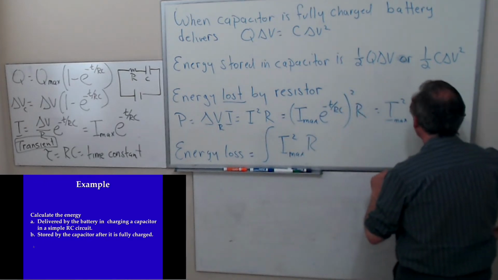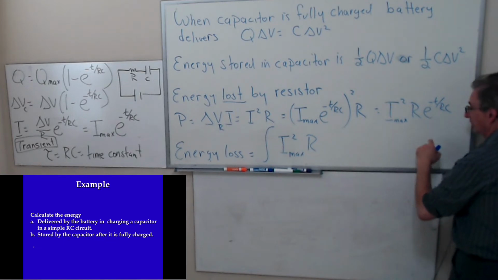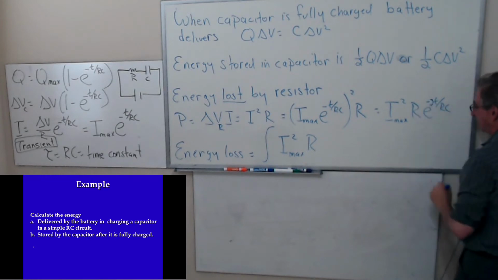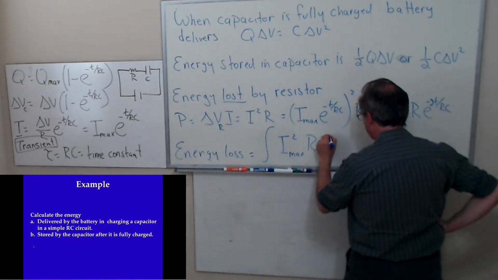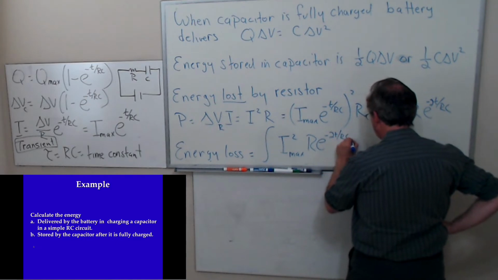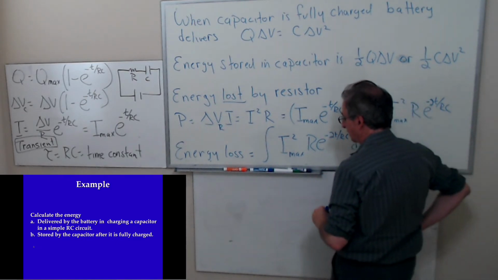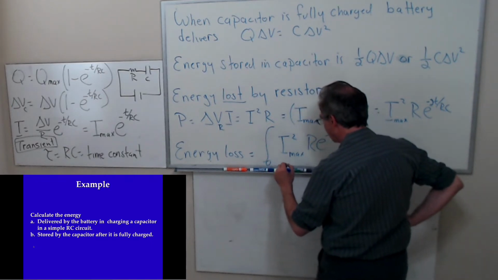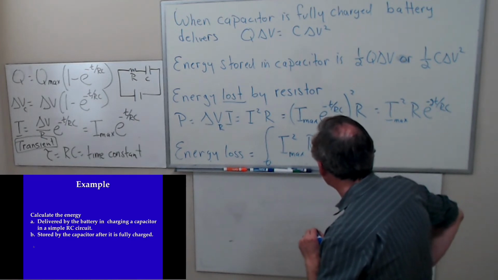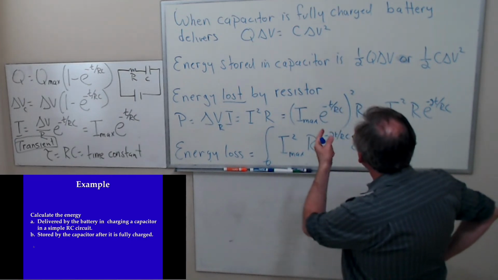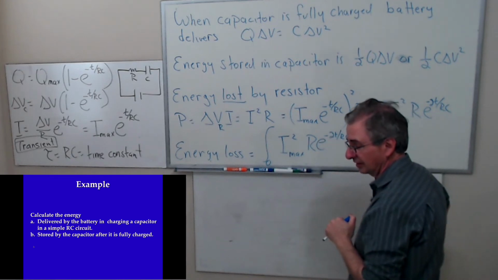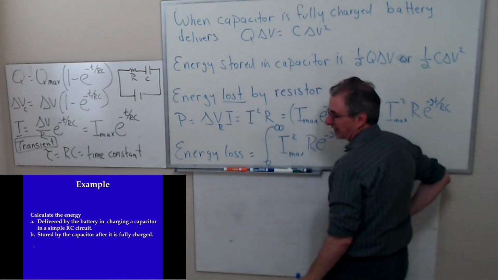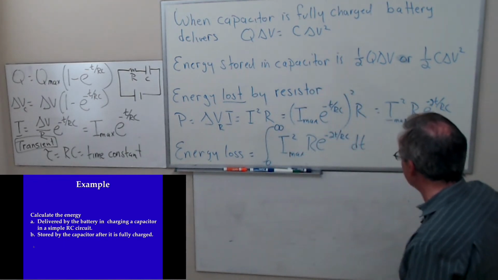Oh wait, I screwed up. What did I screw up? Up here. You did 2t in the numerator. Thank you. Okay. What are my limits? 0 to t final. So when the capacitor is fully charged, what's t final? Infinity. Let's make it easier. All right, I'm going to make life easier, because otherwise if I put t final, it's going to be more work for me.